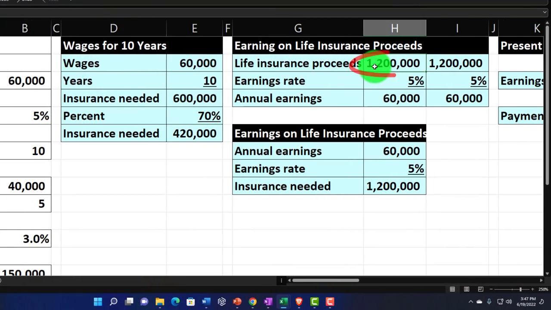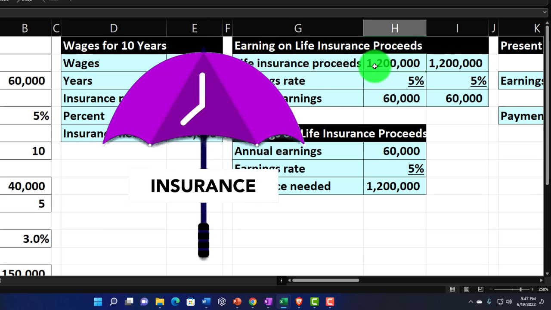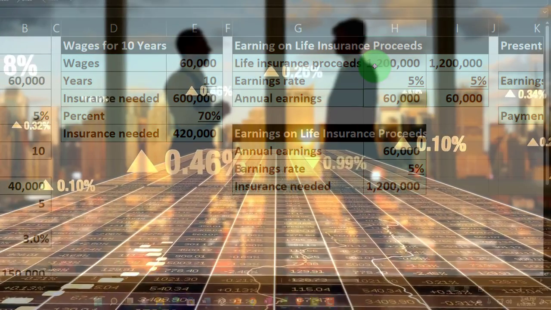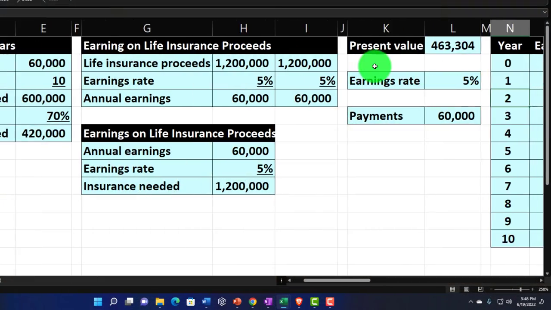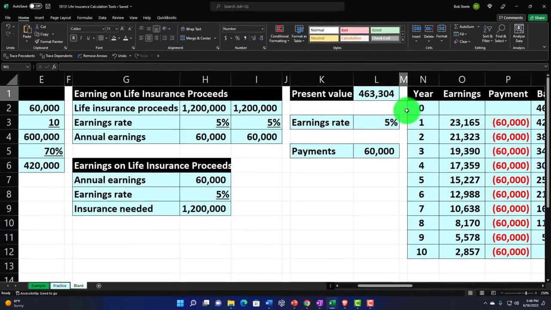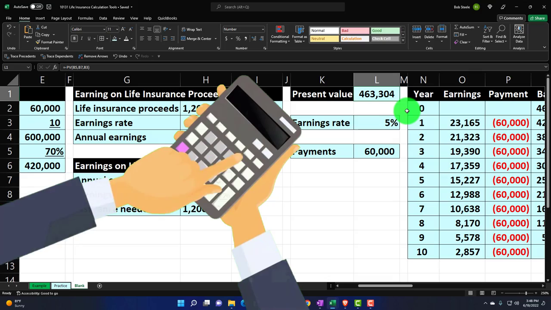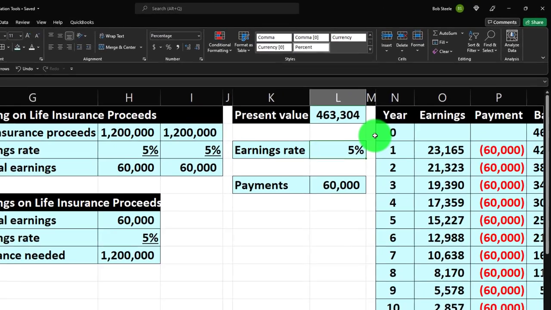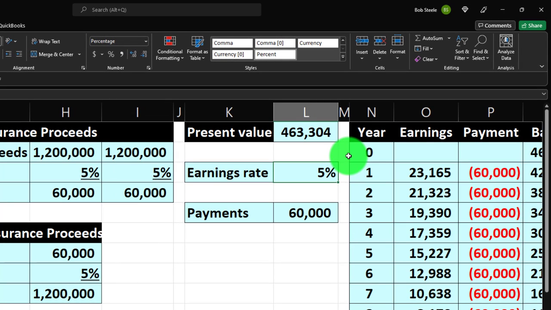You might try to calculate the cash flow to determine how much life insurance you could have to get the cash flow you would like, $60,000, here just from the investment, which would, of course, be a lot higher life insurance. Or you could do an annuity calculation to figure out how much cash flow would be necessary, assuming they can invest the lump sum they got at death at 5%, and then we can get a more reasonable calculation.